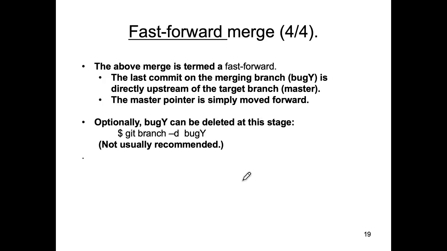Now, if you want to, you can delete a branch. Deleting a branch is nothing other than deleting the particular file associated with that branch name. That's all that delete means. We tend not to do it. We tend to leave all the branches there, in case we do need to, for whatever reason, switch back to an earlier branch.